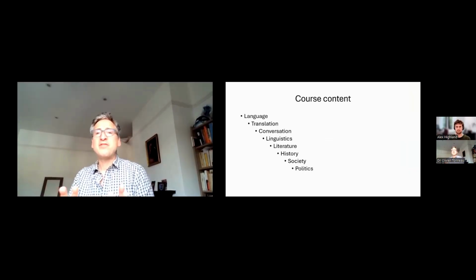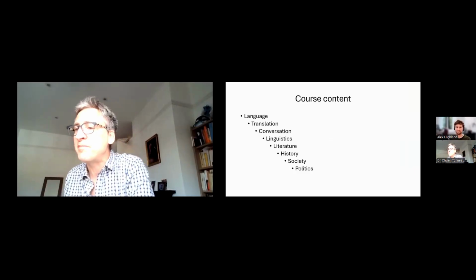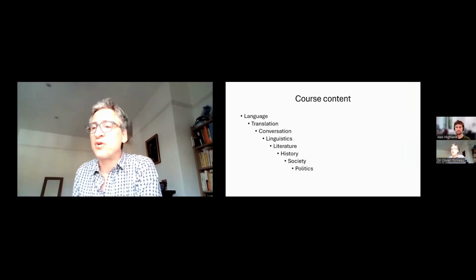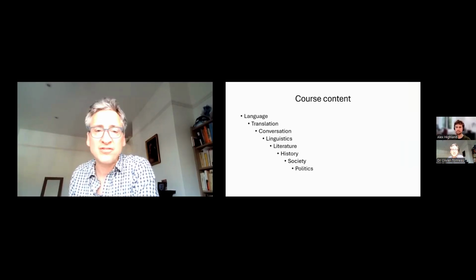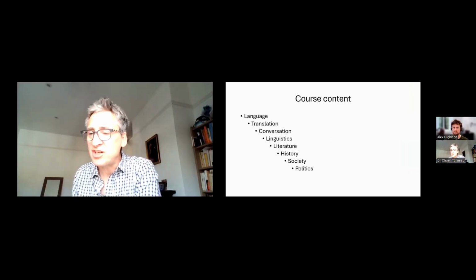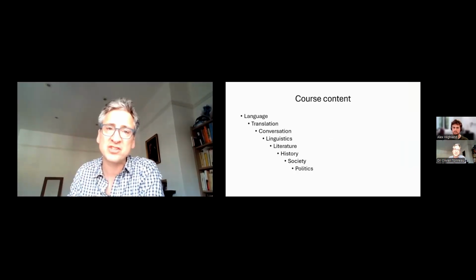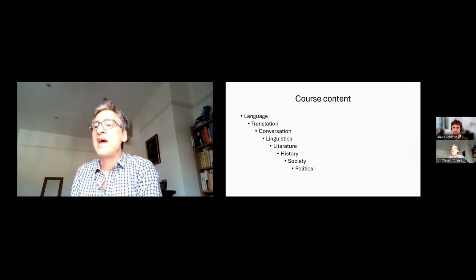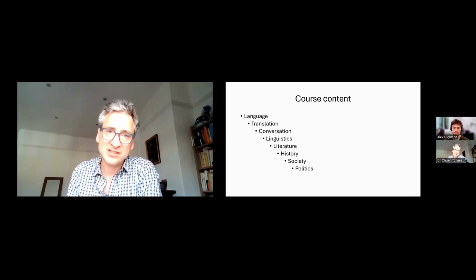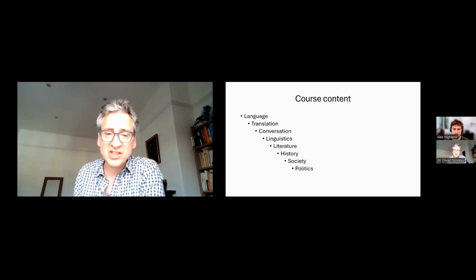So here's a very, very simple breaking down of the things that you learn when you take modern and medieval languages. So obviously you learn languages. So that means that you learn the grammar, the syntax, the vocabulary, and so on and so forth. And in order to apply this knowledge, you practice translation. So first you practice translation into your home language, because that's the easier version. And then later on, you will translate into the languages that you're learning. So that's a bit tougher and also quite interesting. Obviously, there is a lot of time for conversation.